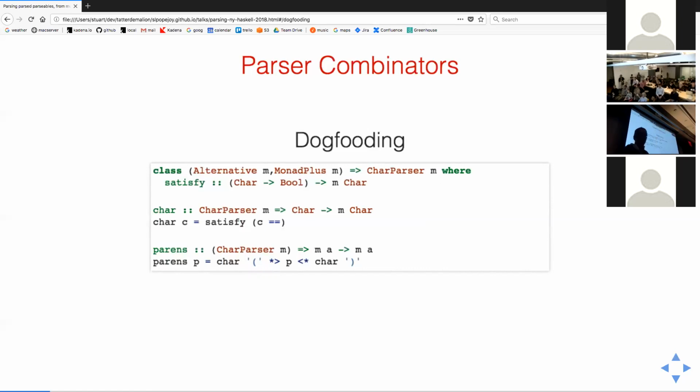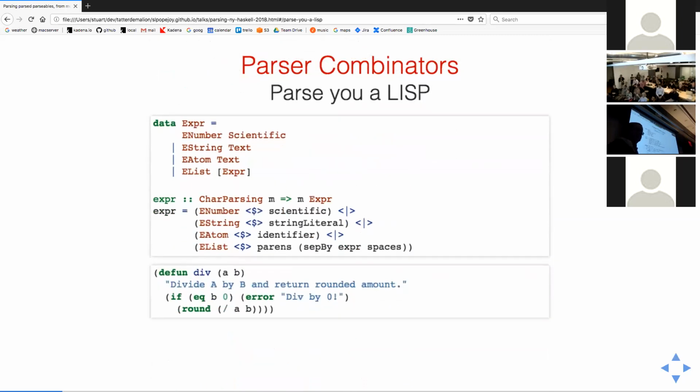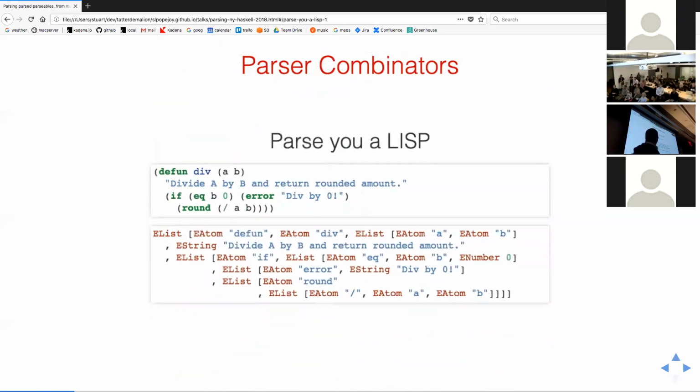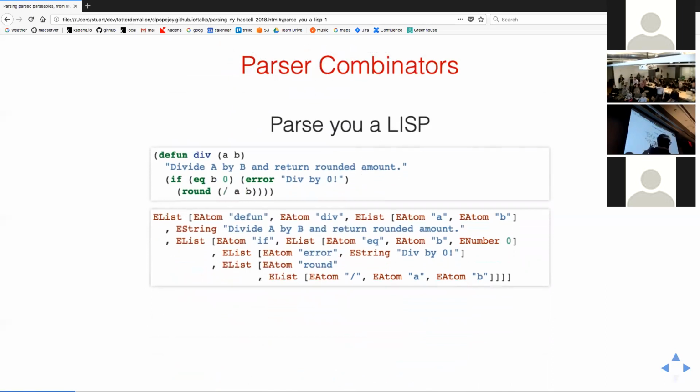So the point is it's really a very small amount of ingredients that make it into something where you can have something like this expert data structure. You can have a very small production like this with a few extra things. And then you could take some Lisp like this, right? You can take some Lisp, and what you can see is you can take this and you can get this.